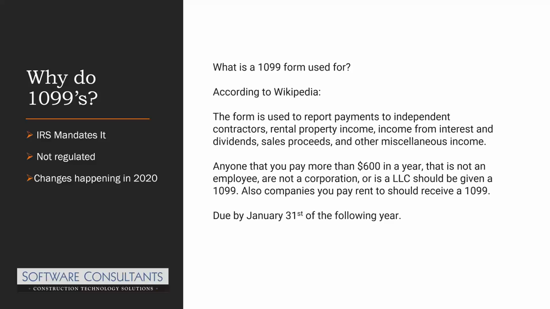So what it does is, for those companies or non-employees that you paid more than $600 a year, it allows for a later date for your 1099s to be submitted. So the traditional ones, the LLCs and everybody else, are due by January 31st, but this non-employee compensation or attorneys isn't due until March 31st. So you've got a little bit of playtime in there, which is great because sometimes it's hard to collect all the information that you need from your contractors, meaning not subcontractor labor, but contractor labor, people that you just kind of hire on the side.